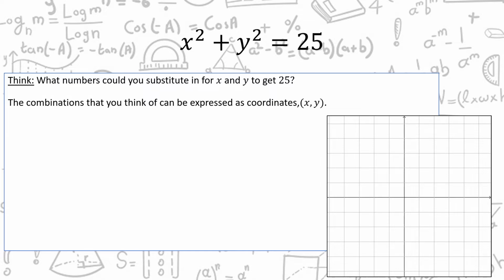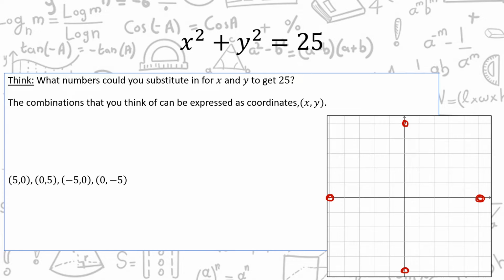Okay, so hopefully you used that 5 and 0 combination in some other ways. As well as x being 5 and y being 0 being a valid possibility, you could have equally had x as 0 and y as 5, and that also works. What you could also do is introduce some negative numbers. So you could make x minus 5 and keep y as 0, or you could reverse that one more time. So to conclude, these four coordinates, all involving 5 and 0 in some way, will give us points on our circle. And I'm just going to plot those on the graph right here.